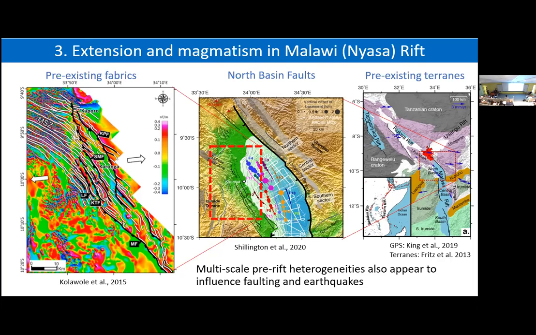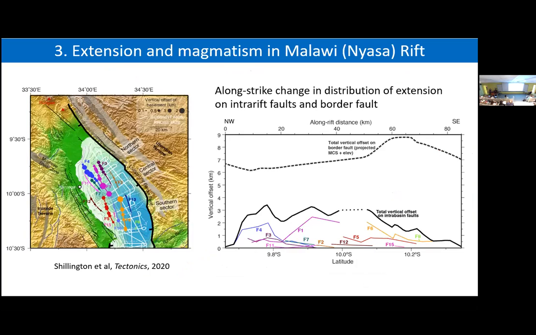So you have, in the particular area of our study, changes in the orientation of the rift as the rift bifurcates around these cratons. At a finer scale on the left-hand side, these are magnetic data analyzed by Fuller and Kulawale and co-authors, and they show that there's this pervasive fabric, just to the west of this northern part of the Malawi Rift, from a shear zone that's kind of oblique. And the combination of these different scales of heterogeneity seems to be influencing cumulative fault patterns in the northern basin. And so now I'm showing these.